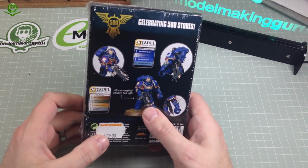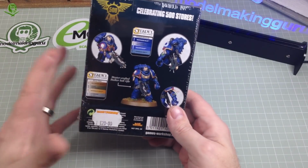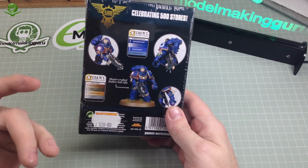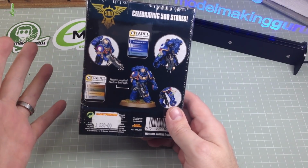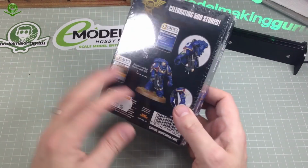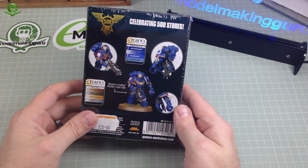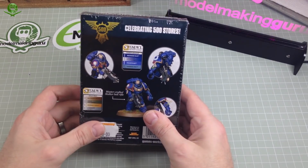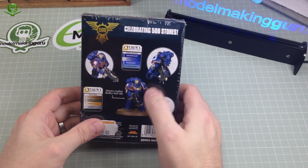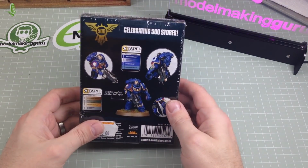You can get a land speeder for that. So I don't know what sets this figure apart, other than they've sculpted it apparently specifically for today. They say it's only going to be available today. They said that with Sly Marbo ages back, and then they re-released it. So it's a one-off sculpt, although I don't really see there's any difference between the guy going in and designing this on the CAD system to designing any other Space Marine.